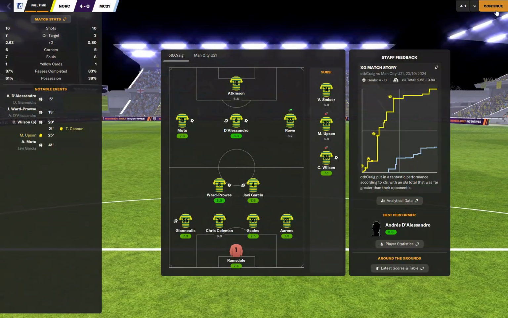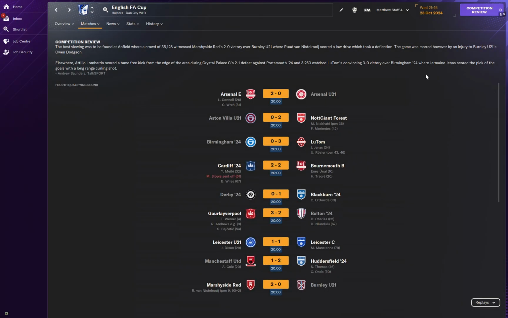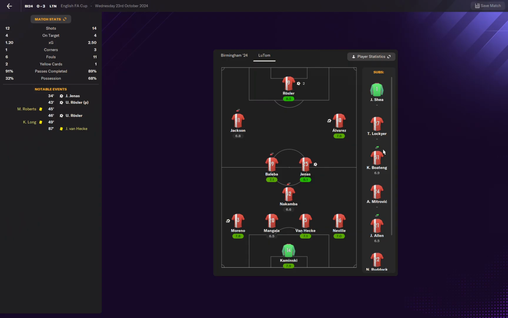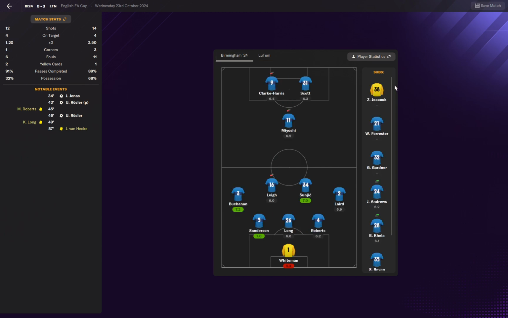Four out of 4. Let's see if we can get it to 6. LuTom, that's 5. Genus and a Rosler brace. Again, sort of medium amount of rotation, I guess. It's probably one of the more dangerous sides, actually. It's a Birmingham team that ended up on the cusp of promotion.